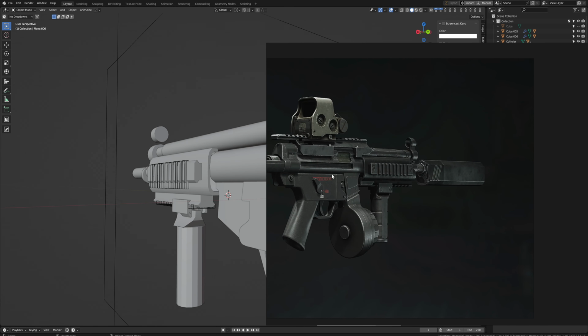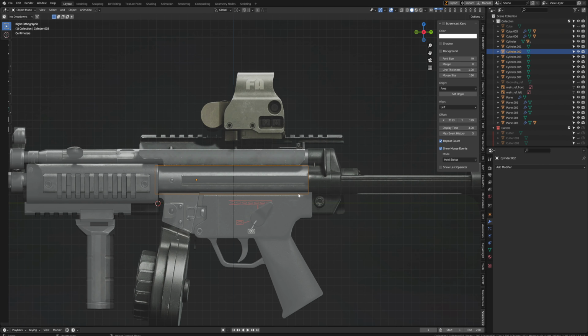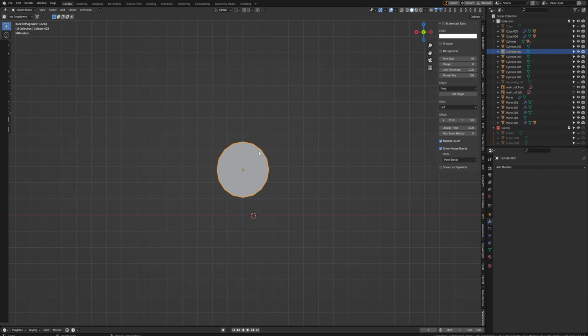Well, in future we should adjust this form, but in general it's normal for a draft.